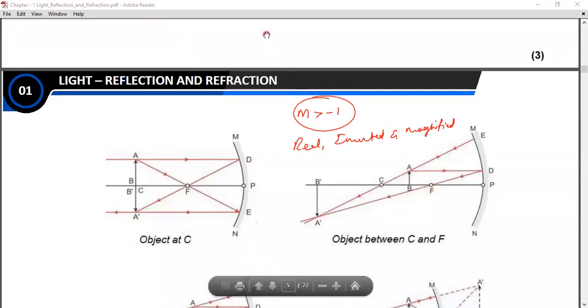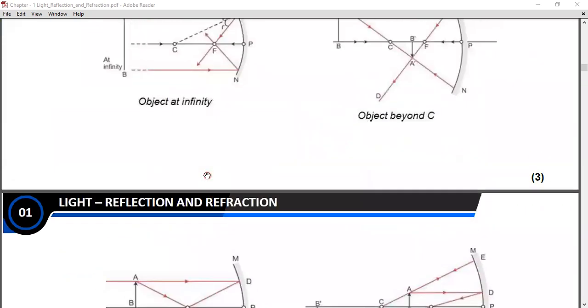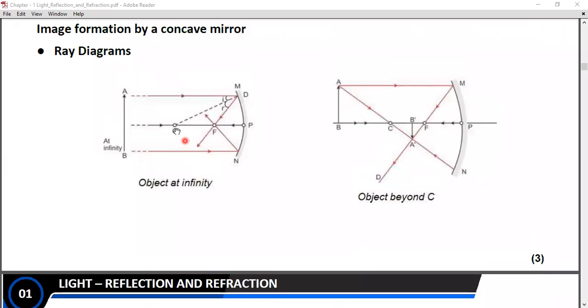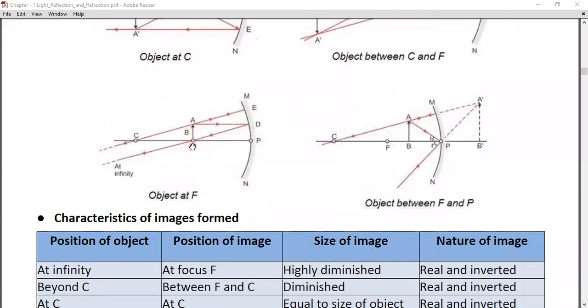Okay, guys. Now, if you take when the object is kept at the focus, then you will be getting image at infinity. Listen, friends, you see the first ray diagram. In the first ray diagram, when object is at infinity, guys, image is formed at focus. And in this fifth situation, when the object is kept at focus, then image forms at infinity. This case also satisfies the idea of principle of reversibility. But listen, guys, in this case, the nature of image will be highly magnified.